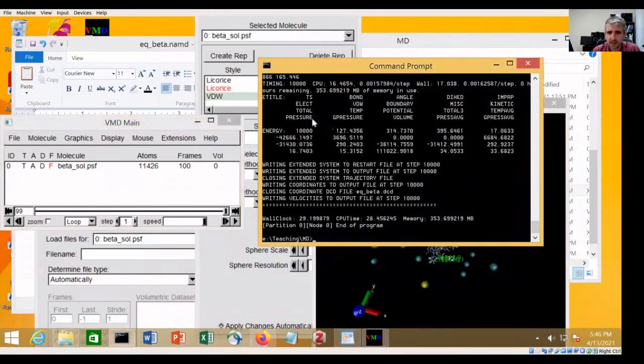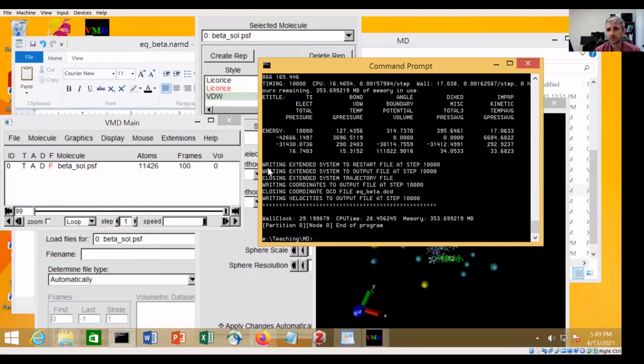Okay, so this NAMD output, I asked for the miscellaneous energy, and you can find that by using this key here. So miscellaneous is in this column, and it's the second one down. So you can see what the value is right here. It's 0, and the total energy is the third down in the first column. And there's other energies like van der Waals, potential, kinetic energy.